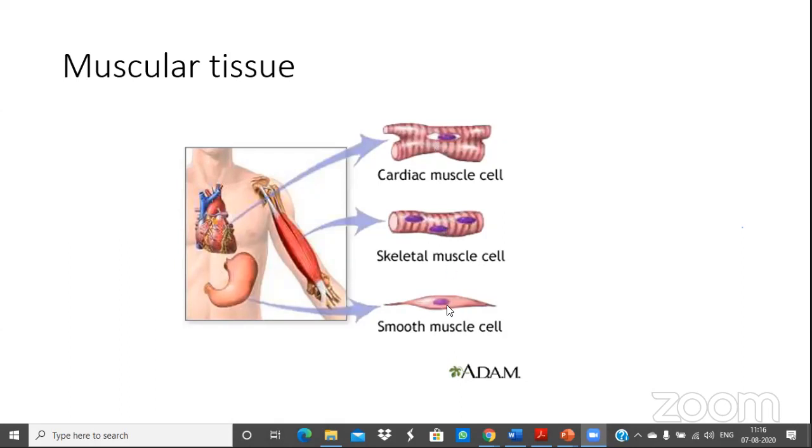Another type is called smooth muscle. Smooth muscle is a spindle-like structure found in many internal organs like the stomach and intestines. These are all made up of smooth muscles. Look at the structure; they may ask you what the structure is: spindle-shaped, striated or non-striated muscle. This is non-striated muscle, because we cannot find any strip-like lines, so there is no striation, and it looks smooth in nature. Okay, good.